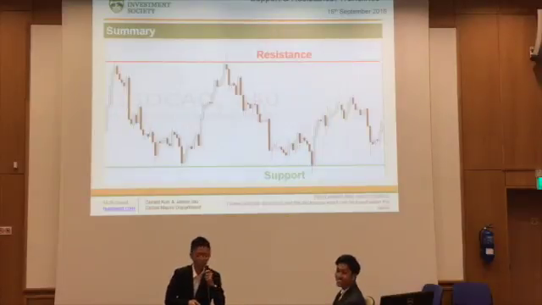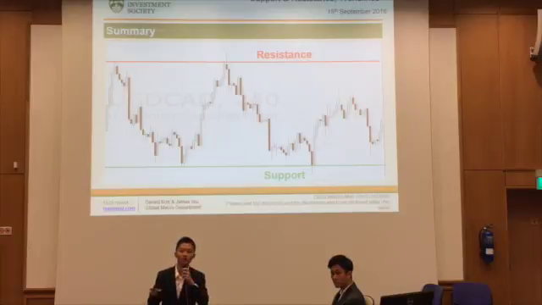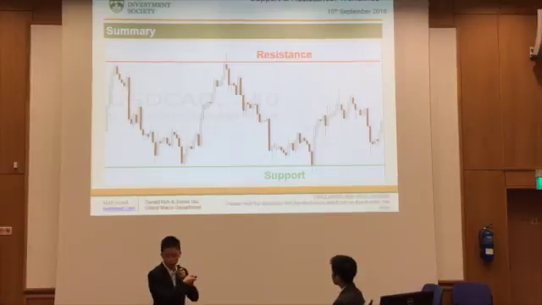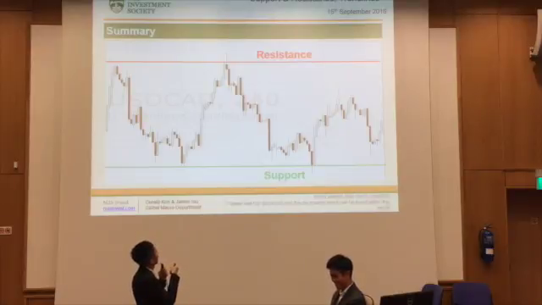Okay, so next. I have actually reached the summary of support and resistance. It's very fast here. So just to summarize, what is support and resistance? I talked about the definition of support and resistance: it's like a wall which cannot be breached. And then I told you how to draw the support and resistance lines. You need at least 2 highest highs for the resistance and at least 2 lowest lows for the support.